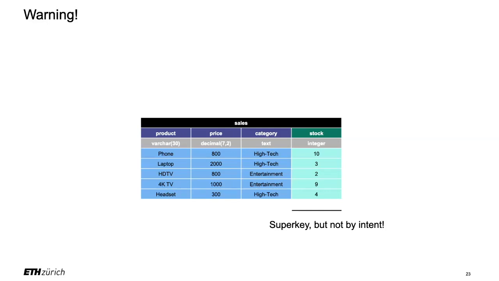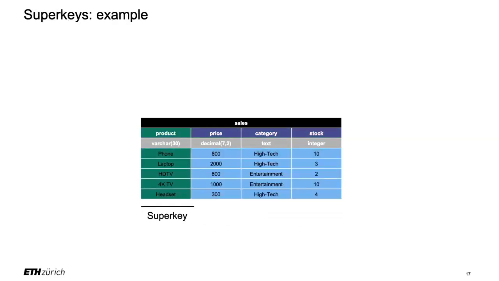So it might happen once in a while in specific tables along the way, but it's not going to hold for the entire universe of tables, right? So this is very important to be aware that you might have accidental super keys and accidental functional dependencies along the way. So you always need to ask yourself, is it really intended or is it an accident? In the case of products, that wasn't an accident. That was by design, that I wanted here to use the name of the product as the identifier of the product. Well, of course, if you're an online shop, you're not going to do it that way.